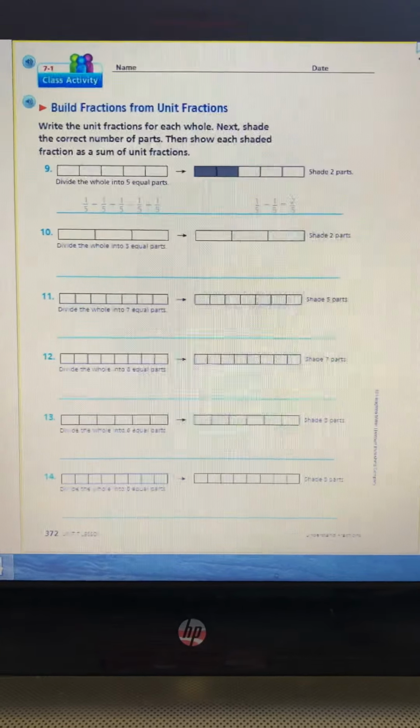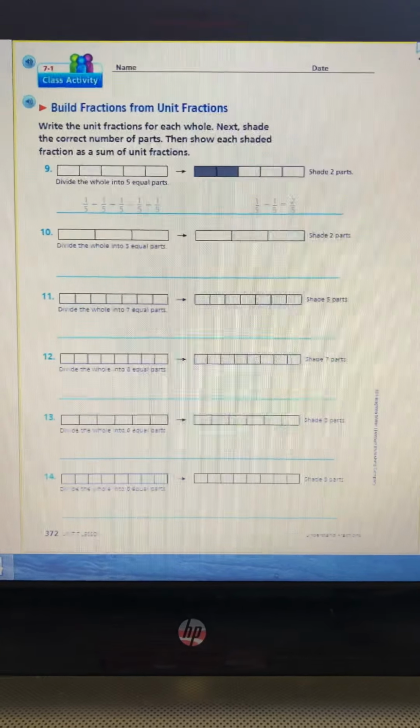Okay? Now, if you take the whole and divide it into three equal parts, you come over here and you shade one part, then 1/3 has been shaded. Go over here, divide the whole into 4 equal parts. Come over here, we're going to shade one part.